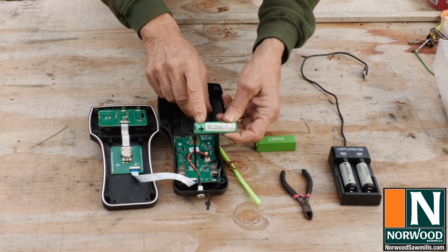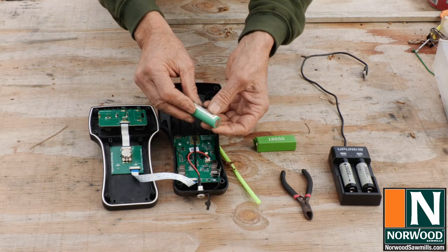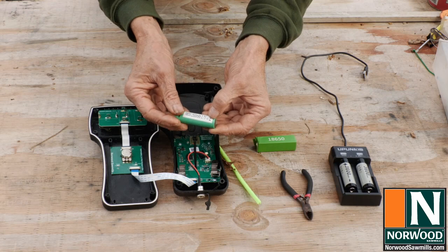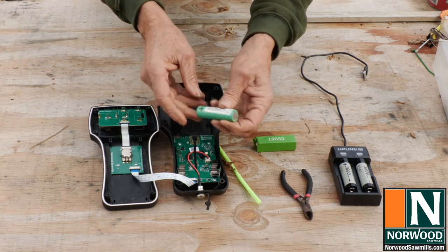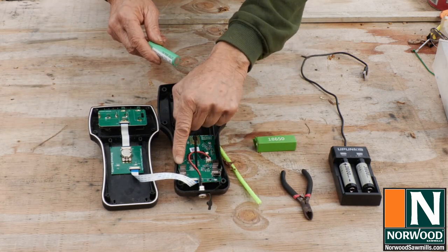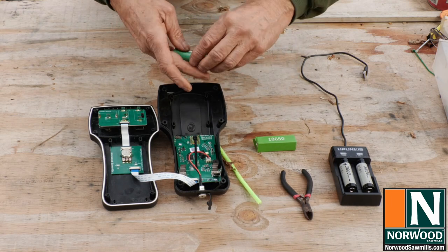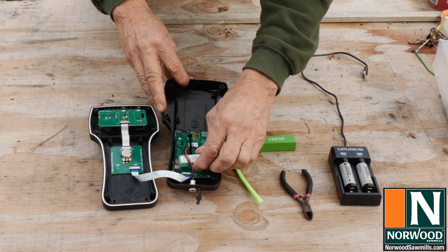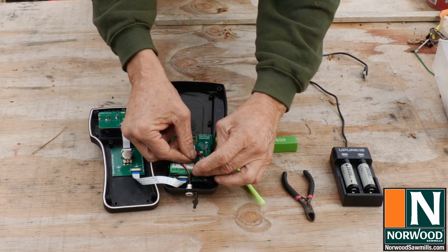On the battery, the positive end has a smaller amount of metal exposed on the end. Negative, which is marked on this battery, has a larger amount. It's called a flat top, and that's handy to know. Positive here, negative here, it's marked on the circuit board. So we'll turn it around the way it's supposed to be. Use the zip tie.